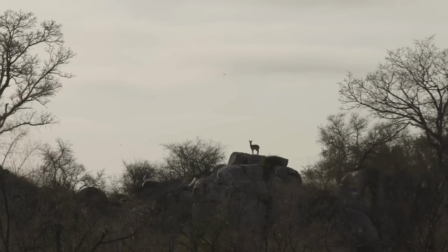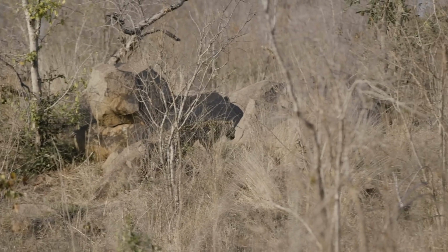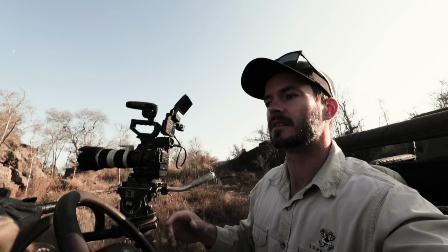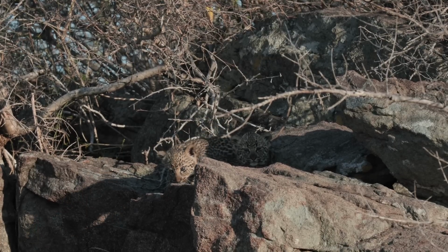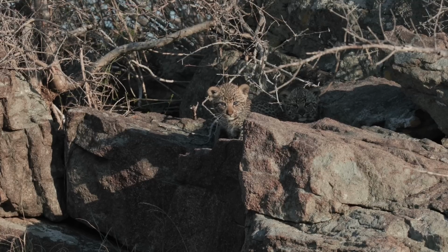That's frustrating. This is very much part of the habituation process of the cubs. If they see us move or there's a bit of a noise, oh, there goes the female. They just scuttle back into the den just to hide. They're not too sure about us, but the fact that the mother's there, she tells them it's safe, she'll call them out again, and then they realize, oh, this big green thing's actually no danger, and then they get used to us, and then it's fine. Then we can have an amazing viewing.